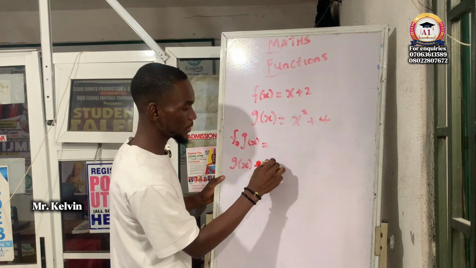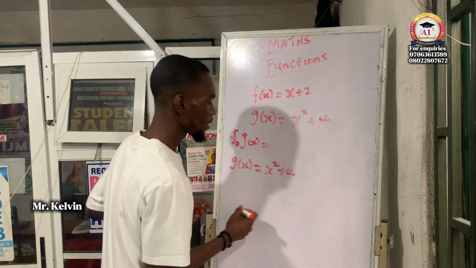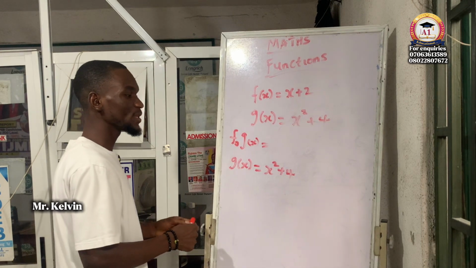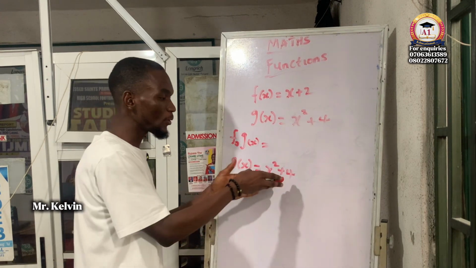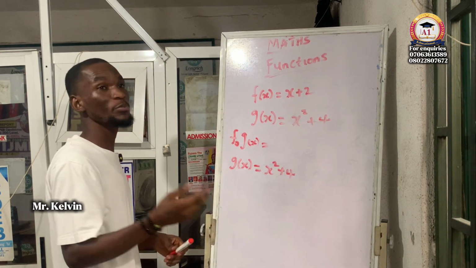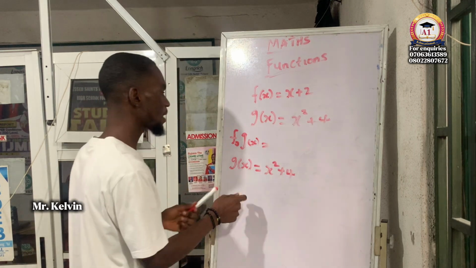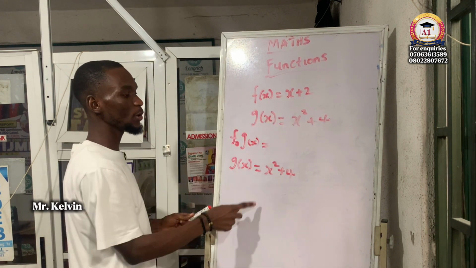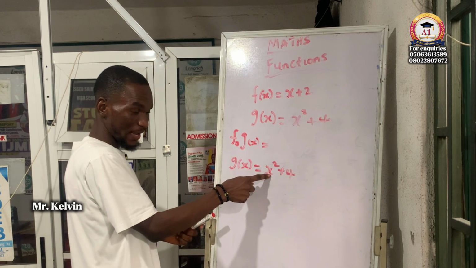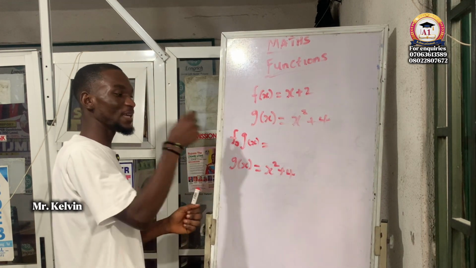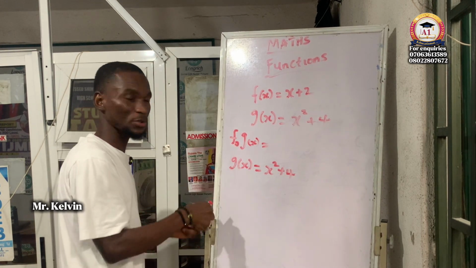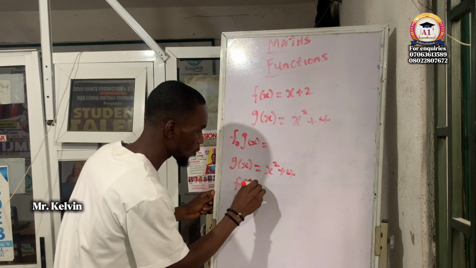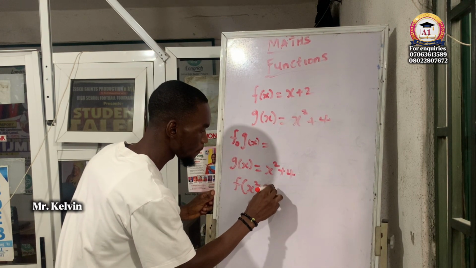So now let's say g of x is what? x squared plus 4. This is x squared plus 4 for the g function. We said the output of the inner function becomes the new input of what? The outer function. So now f of x no longer stays f of x, it becomes f of x squared plus 4, which is the output of what? The g function. So it will now be f of x squared plus 4.